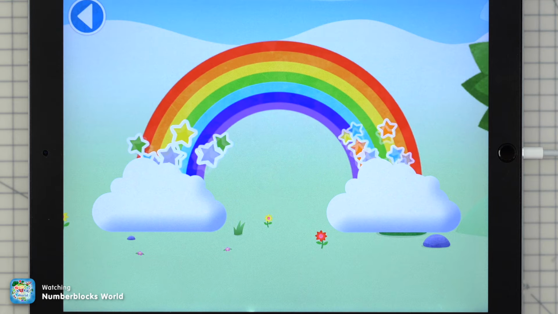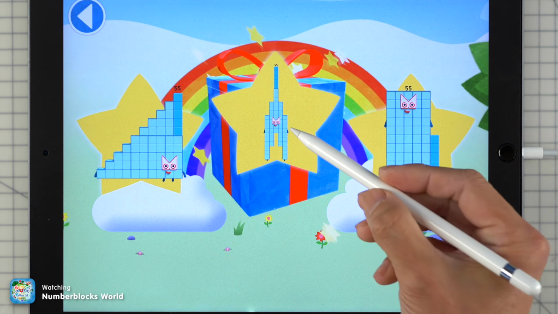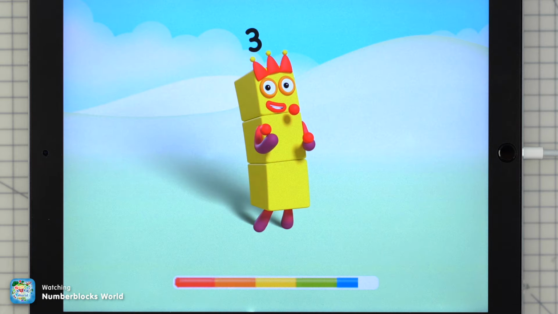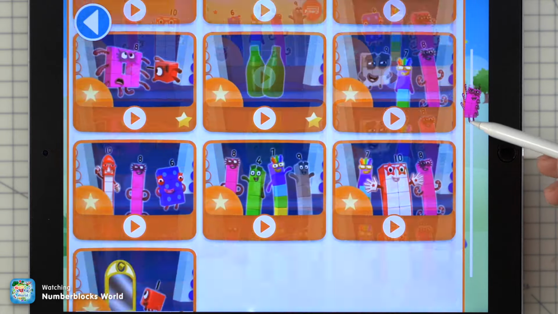Hooray! Well done! You've unlocked a sticker. Which sticker will you choose? You can choose another sticker next time. Try to collect them all. Hooray! Play again to unlock another sticker. Let's play!